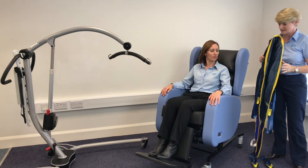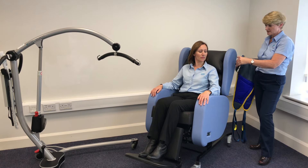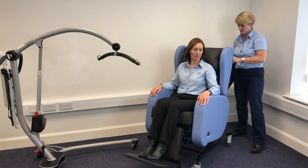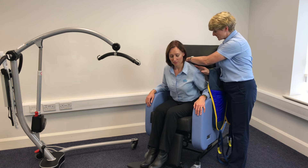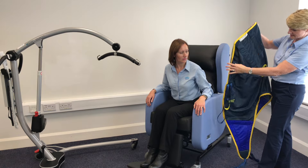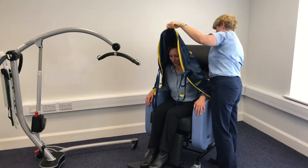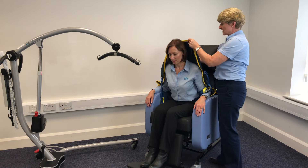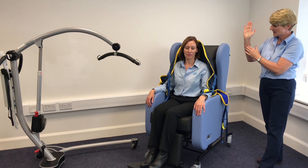A good way to start, if your chair is slightly reclined and in a slight tilt in space, is that rather than having to pull the patient fully forward, the chair is going to assist me in lifting Deirdre. So I'm just going to take some of the back angle recline off and also take the tilt in space off. With the armrests, my client can assist me in pulling herself forward. If it's a patient that's not able to do that, you may need help to put on the sling. There's an inside and an outside — the labels and any handles go on the outside. I usually place the sling down behind the patient and the bottom trim just slides down the patient's back. Where the patient's bottom meets the cushion, that's where you leave the sling. It's very easy to judge that angle with the City Matters chairs because there's clear demarcation between the back of the chair and the actual seat.